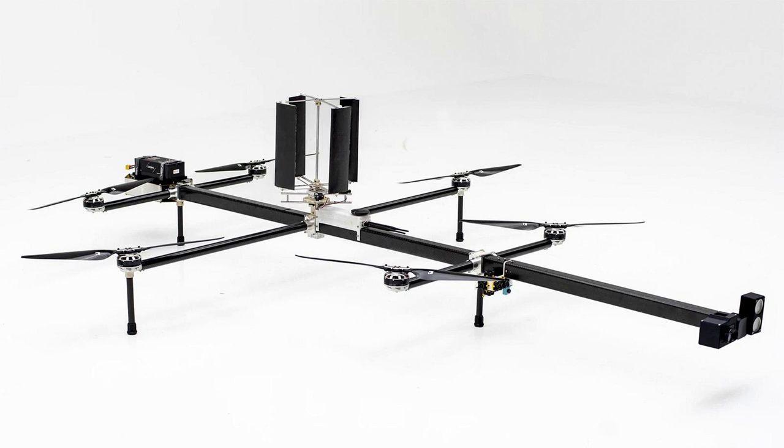Exactly, yes. Because right now they're installed manually, right? Yeah, and it's extremely dangerous. The lines are upwards of 250,000 volts, and they don't turn them off to install the bird diverters. So on small power lines they have to use a specialized bucket truck and then a specialized device to try and stick these things on the power lines without electrocuting themselves.